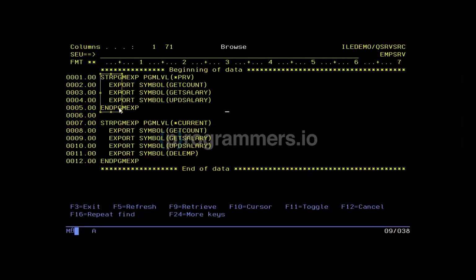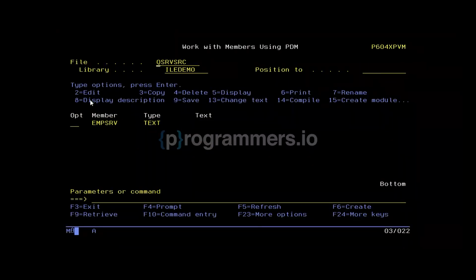This one is responsible for one signature, and this other set of lines of binder language is responsible for the other signature. Now why do we have 2 signatures here? To understand this, let's go back to our module. We'll go one by one.